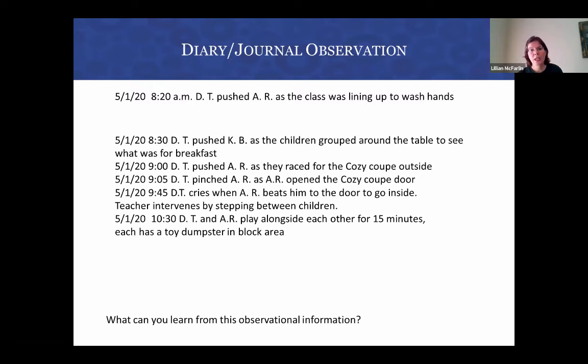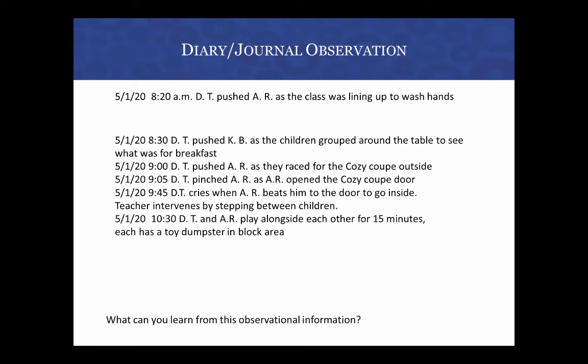And we also know two of the incidents happened because there was one cozy coop outside and two children wanted it, right? What happened later on when there were two toys that the children could both play with? They played alongside each other. Was there any incident then? No. So what does that tell the teacher they need to do for outside? She has to double toys.